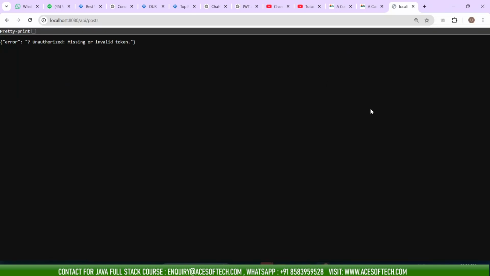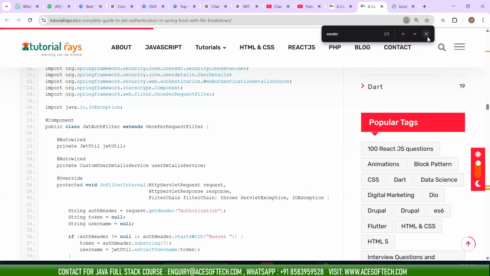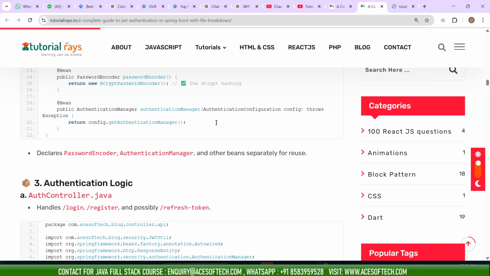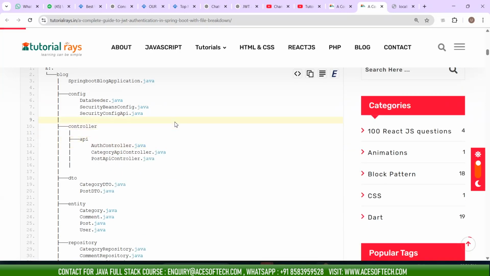Now let's get back to the nuts and bolts, the basic thing, how it is working, because what we have done so far is just copy and paste the code. So I will explain what we have done and how this works. Let's see the project structure once again. Go back. Okay, so what we have done, we have created these three files, right? One, two, three. So let's start from here.